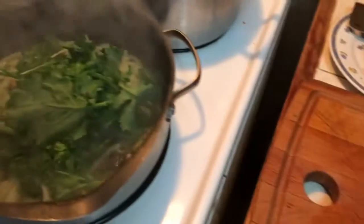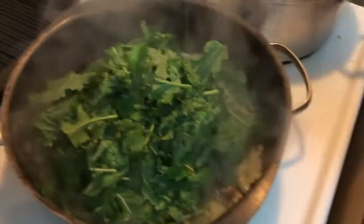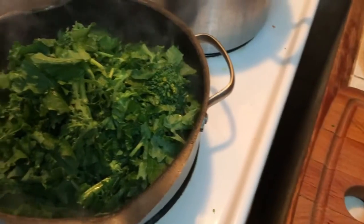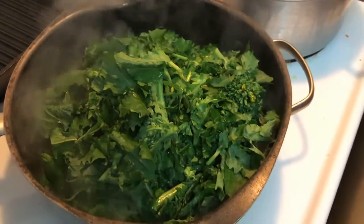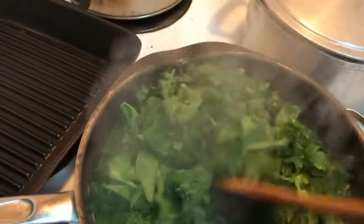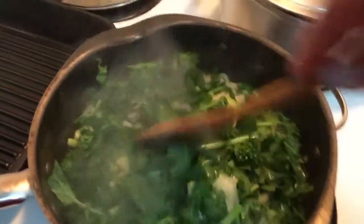So the rapini goes in just like so. You can cook rapini the way you like it — I personally love it this way. It's very healthy. So like today, I can say it's going to be a healthy meal — nice steamed greens, chicken breast. Sometimes some people want to have a nice healthy meal, so I'm showing you guys that today. So while that's cooking up, we're going to saute that around, just like so, get all the onions and everything coated. It doesn't take long at all to cook it. It needs to steam down, of course, every green does too.